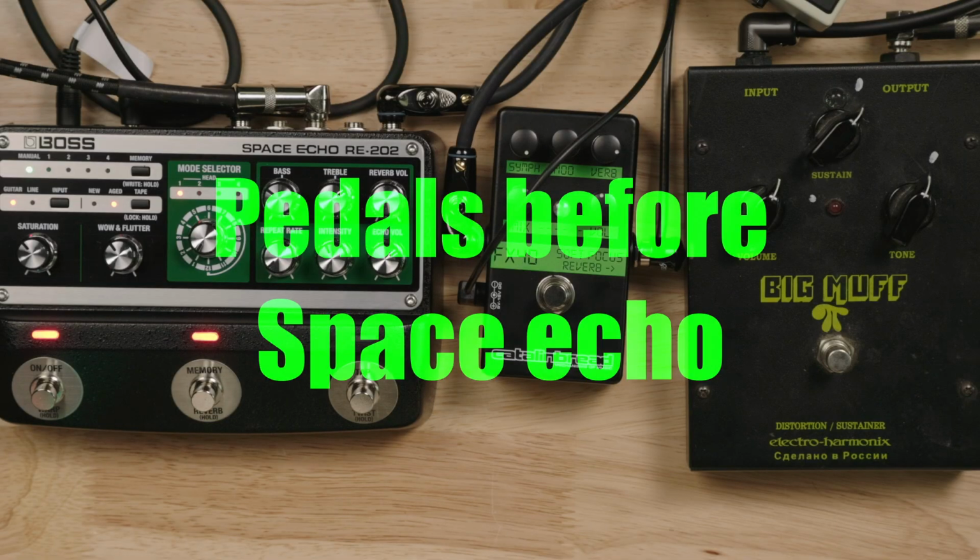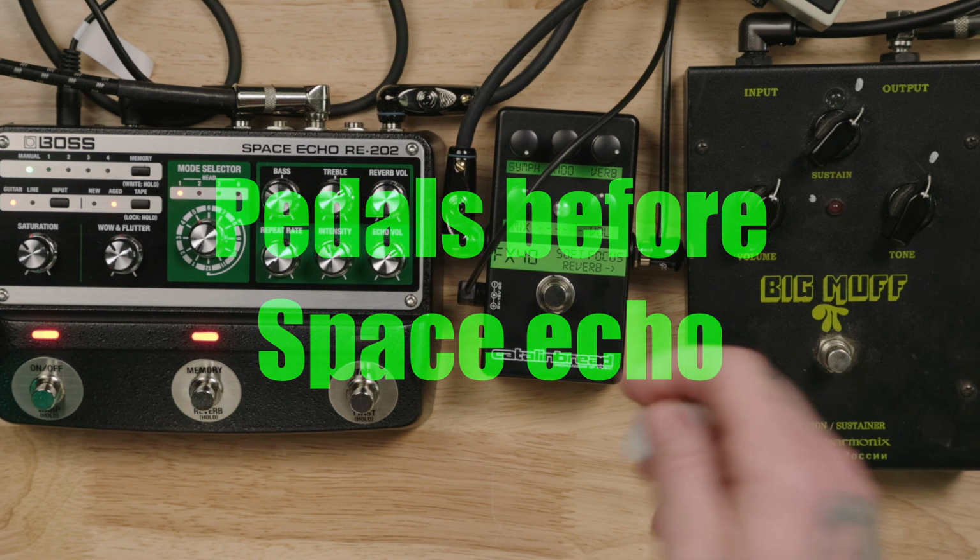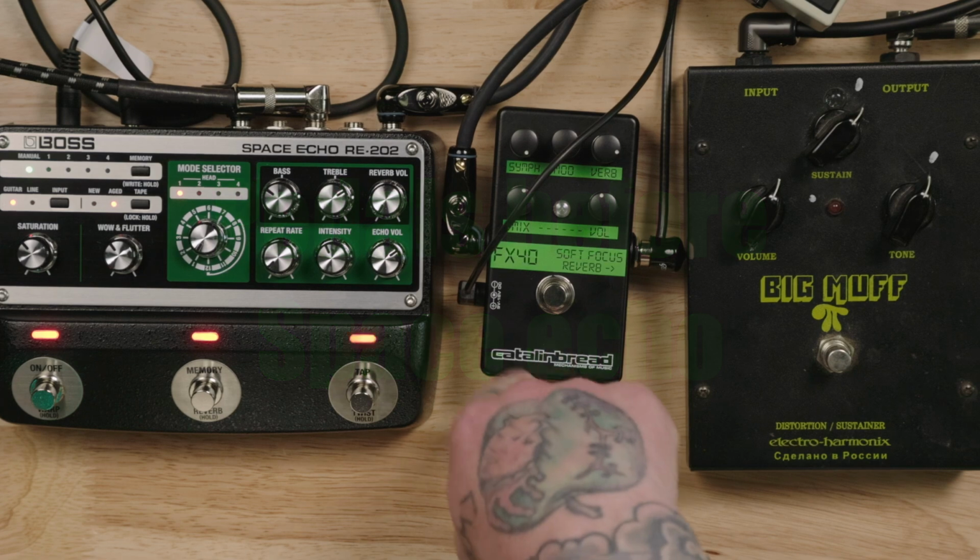So let's try some other pedals with this. I have my Big Muff Black Russian and the Catalinbread Soft Focus. Here's the clean sound.